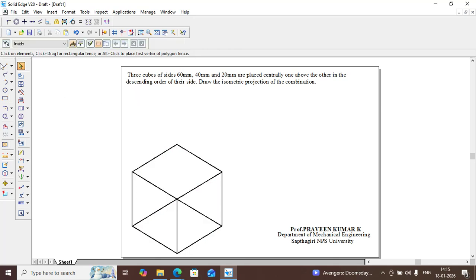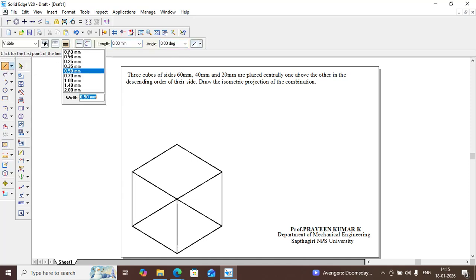I'll go to line command and choose the thin line. Midpoint of this line and midpoint of this line. Then midpoint of this, showing midpoint symbol, and midpoint of this.